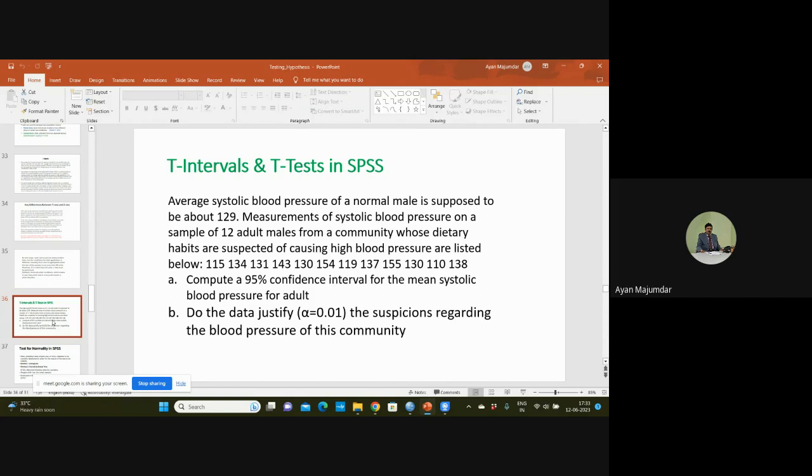We will see two things from here. At 95% confidence interval, what should be the range of the blood pressure? Minimum, what can be the blood pressure? Maximum, what can be the blood pressure? The range within which the reading will fluctuate. And then at 99% confidence interval, that is at 1% level of significance, we will see whether this claim is correct or not, that the average blood pressure of a normal male should not be more than 129.